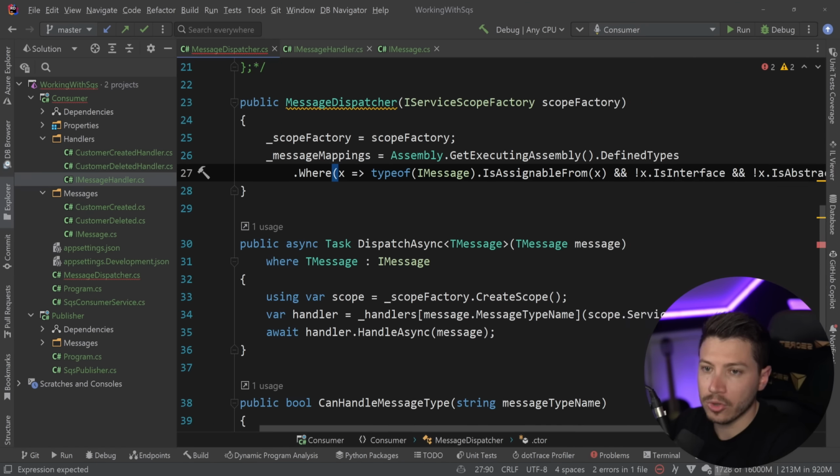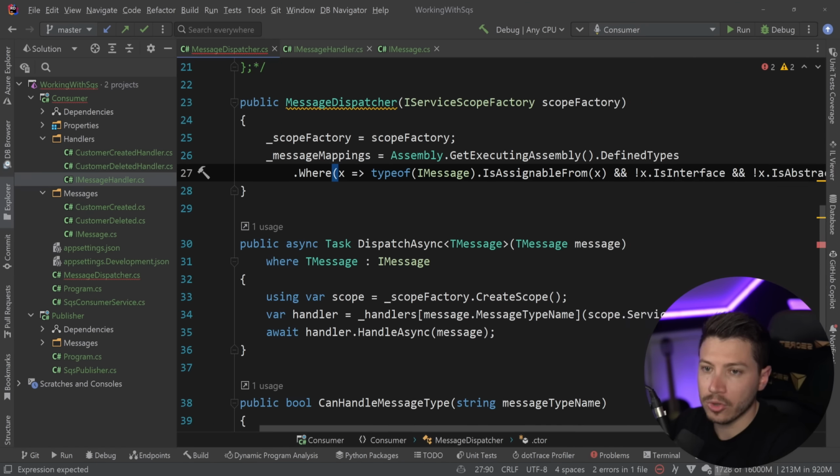So let's do the handling here. First, what I need to get from the handler is this static value, the MessageType static value. So I need to say info.GetProperty, and that is the nameof, just to make sure it's safer, IMessageHandler.MessageType. And I want to get its value, but because it's not an instance, it is just a static member, I can just say null here. And then I'm just going to hard cast the whole thing to a Type, and that will give me the type. And from the type, I need the name, but I have to hard cast this to a Type because it can't automatically infer from an object what this is. So I'm going to say Name here and that's it.